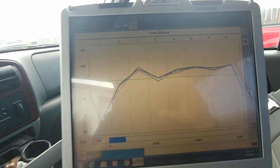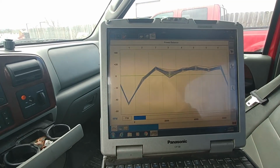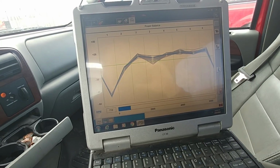Okay, right there. Let me clear it out. Number 3 cleared up a little bit. Number 1 still bad. That right there is a good indication that it's not unplugged. It's not wiring. It's injector, stiction, whatever. I don't care about stiction. We talked about that in the last one.